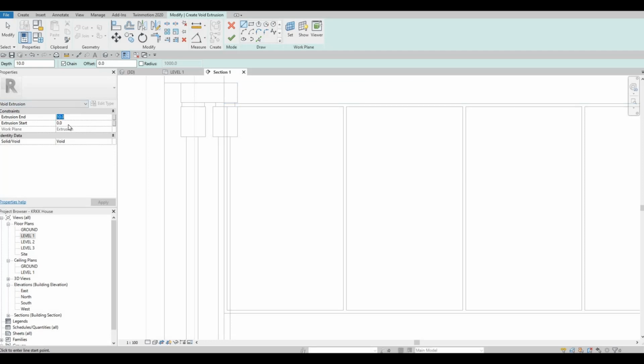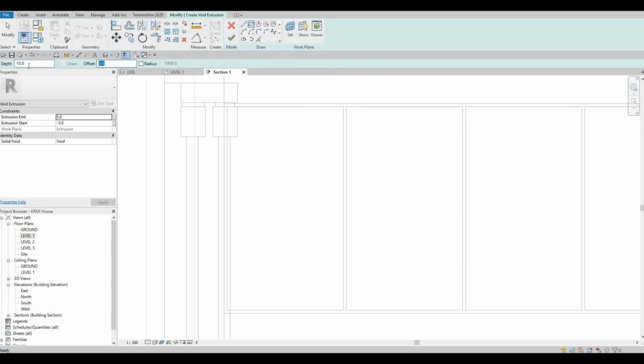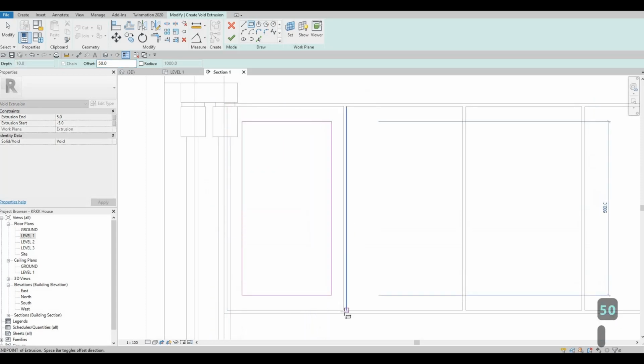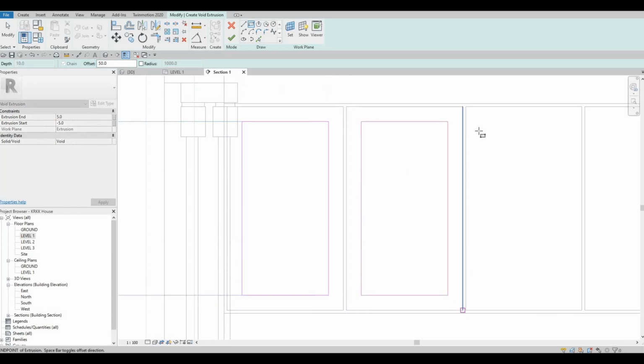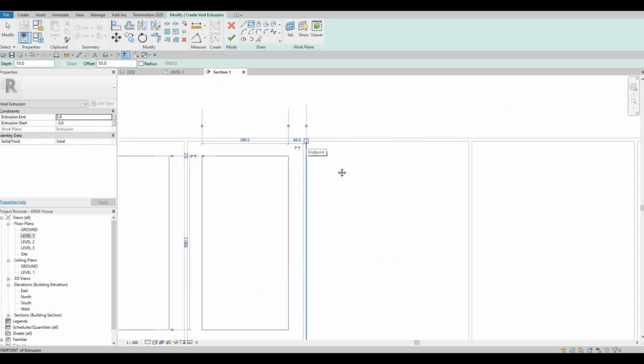And then what we're going to do is we're going to start from -5 up to 5. And then here we're going to use rectangle, and then we're going to do offset 50. I believe that's what we did earlier. And we just need to click at the corner again.